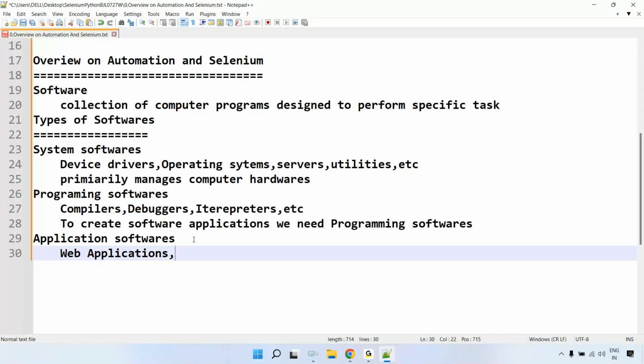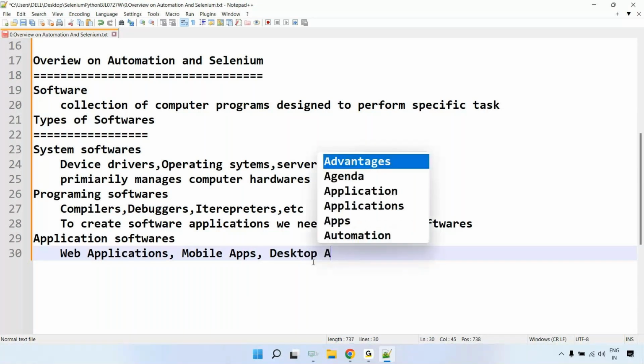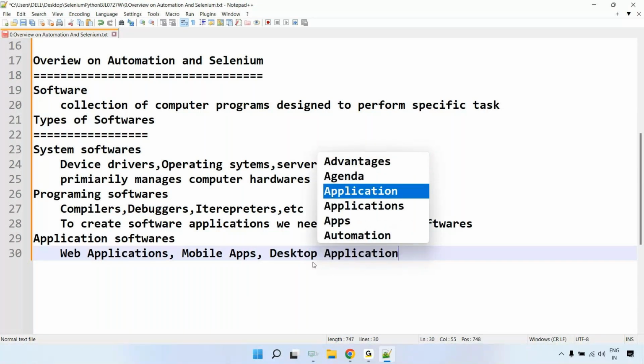Coming to mobile apps, you have a lot of things in the Google Play Store and Apple Store. These come under mobile applications. So we have web applications, mobile applications, as well as desktop applications. These are different types of application software available in the market.